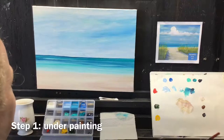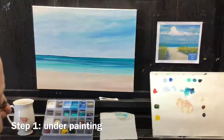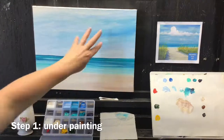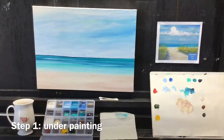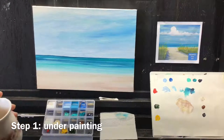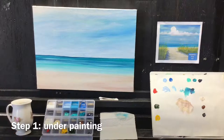Give the brush a rinse. We're going to allow this to dry for a few moments before we add our clouds and before we start placing our grasses. So it's a great time to take just a few moments. And enjoy what you have there.